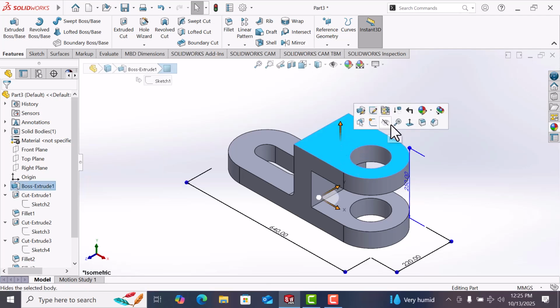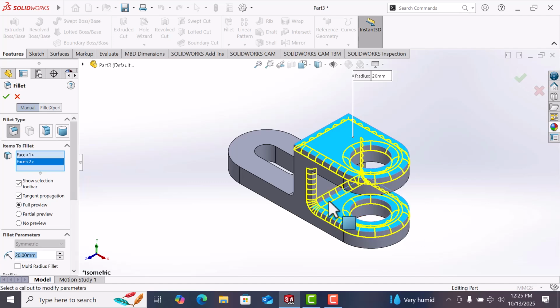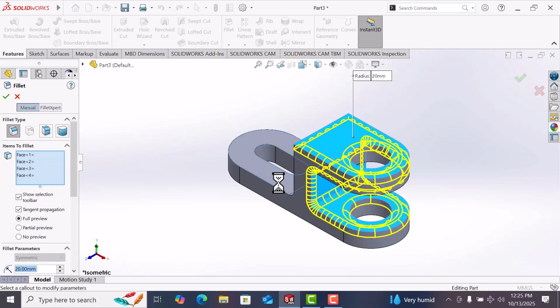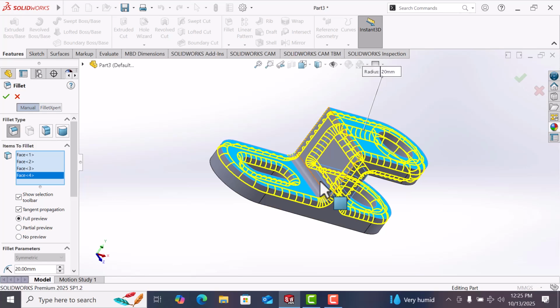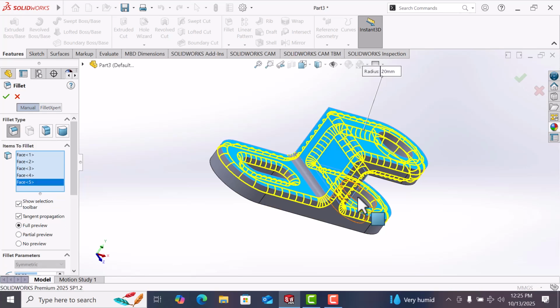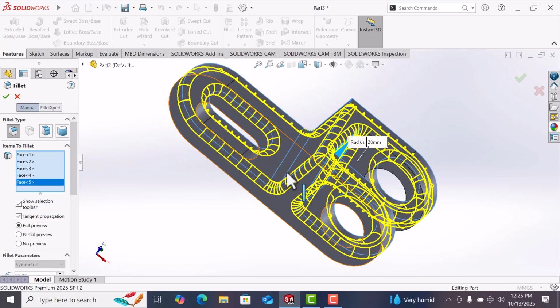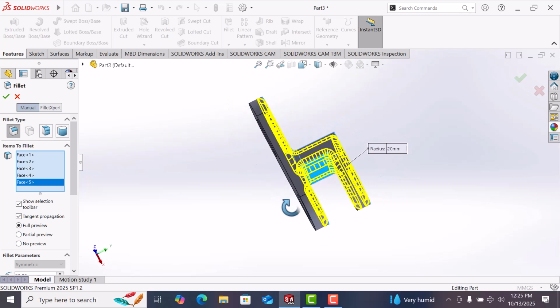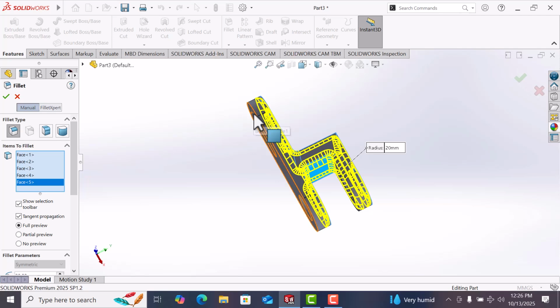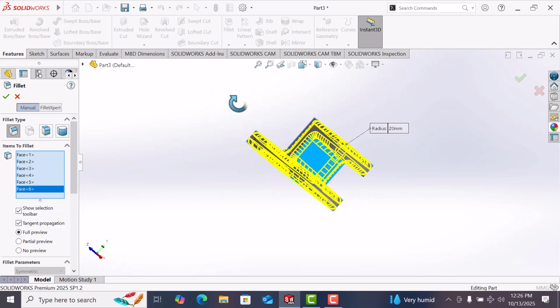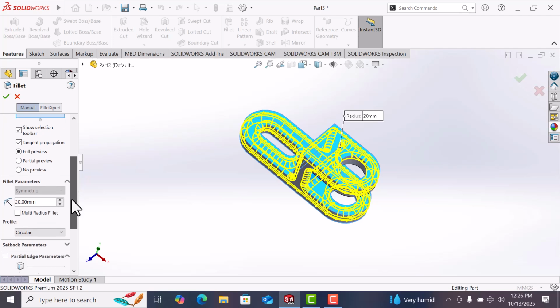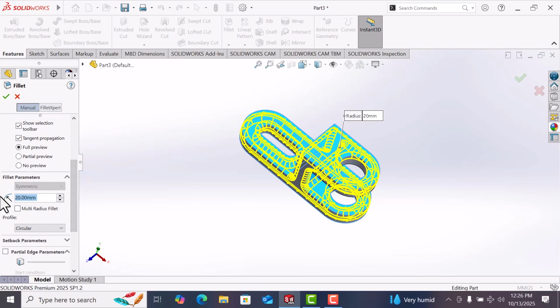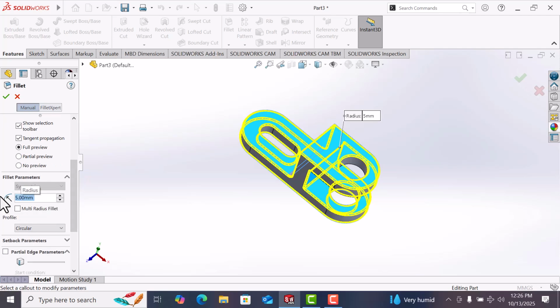Now I am going to fillet here, here, here. Now select here. Now select backside or as you wish. Give the value here 5. Okay.